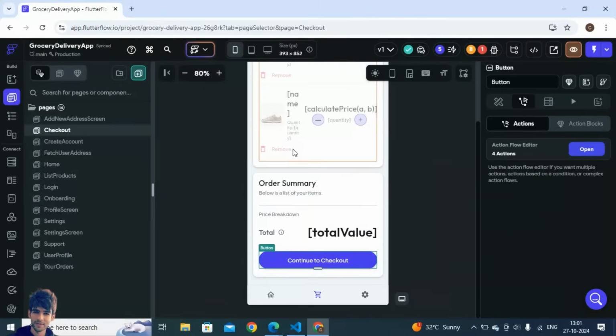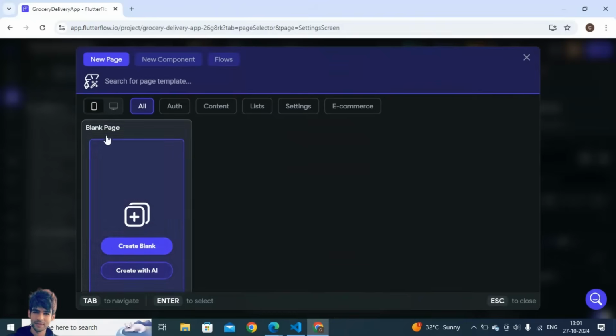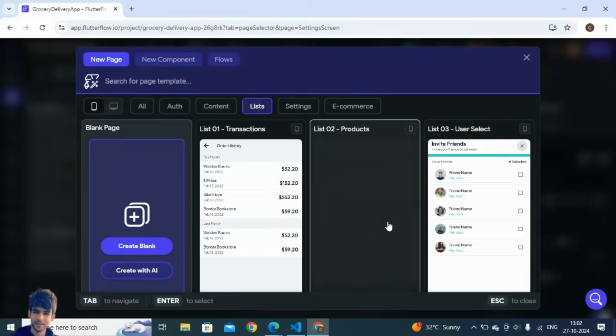Now the next task is to create the order screen where all the orders will be displayed. For that, create a new page. We will take a list here to display the orders.